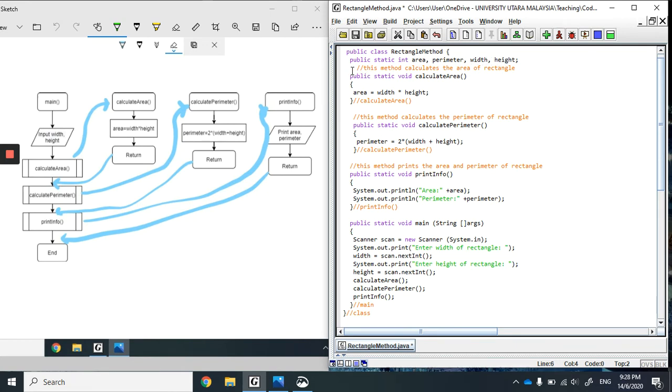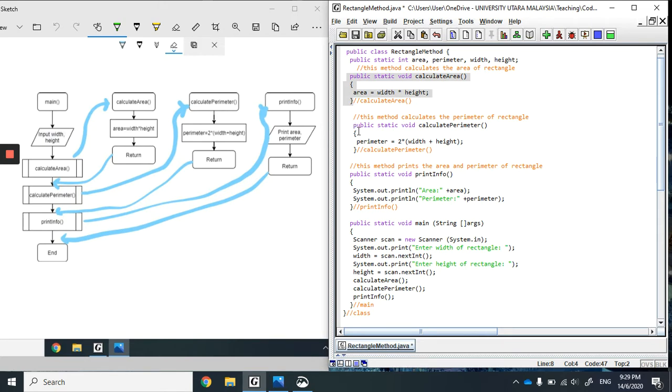As I explained earlier, global variables can be accessed by all of the methods that we have in the class. So we will see the usage later on. The first method that we have here is the method calculate area. In method calculate area, we have the formula for calculating the rectangle area. We have the header here and this is the body. The whole thing we call the method definition.